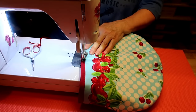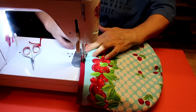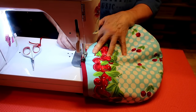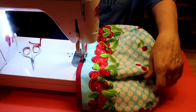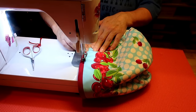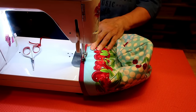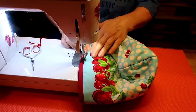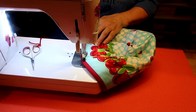I'm going to lengthen my stitch slightly because it's going through quite a few layers here. I'm not pulling anything. I'm just letting the binding go exactly where it wants to from the manufacturers. And it's enclosing that seam beautifully, all of those layers. And as you can see, using the free arm makes it so much easier. I've not trimmed off the bottom seam or anything like that. It's just folding up, and I'm covering the stitching. There's that seam.